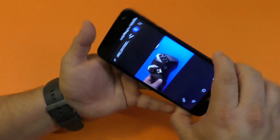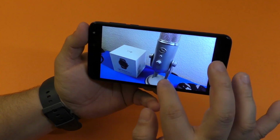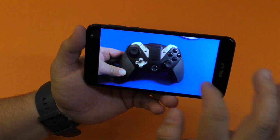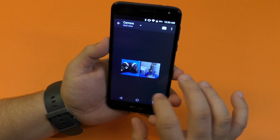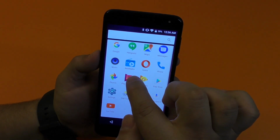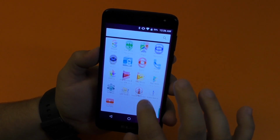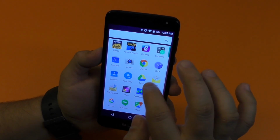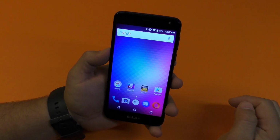Here I took a picture with the camera. The camera is okay. I don't think the camera is that impressive at all. But, you know, like I said, 8 megapixel. And considering it's only $110, honestly, it's pretty decent. Look at that. And you also have a radio, Next Radio. And basically here you don't have that much. Like I said, this phone actually came out of the box pretty much vanilla, not too much stuff in it.